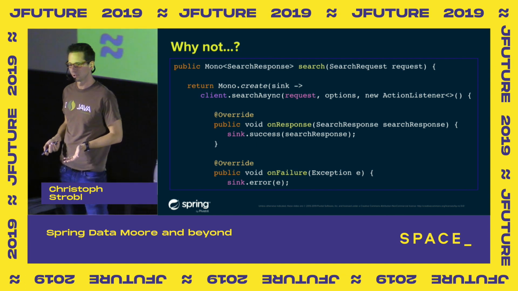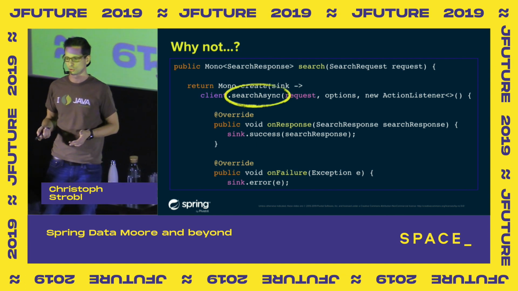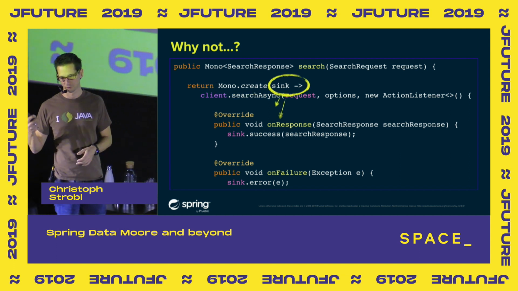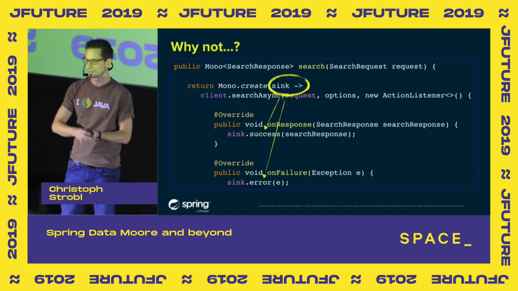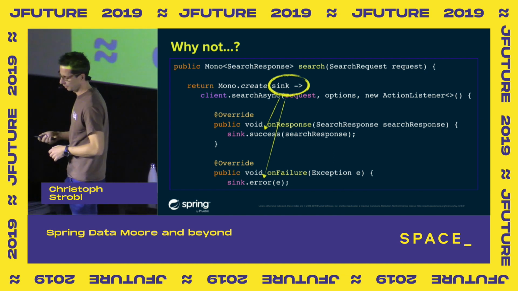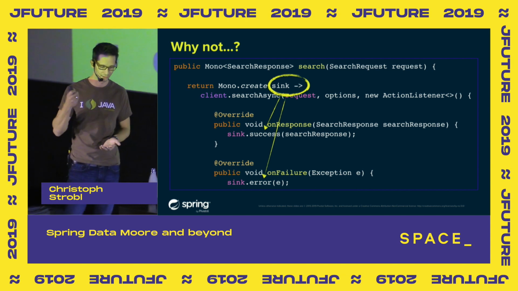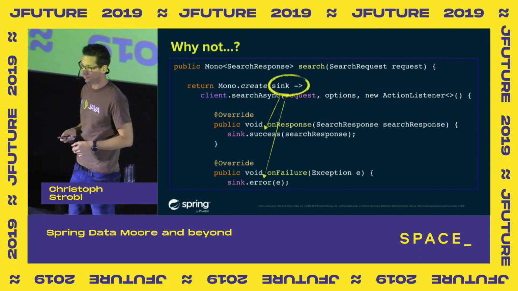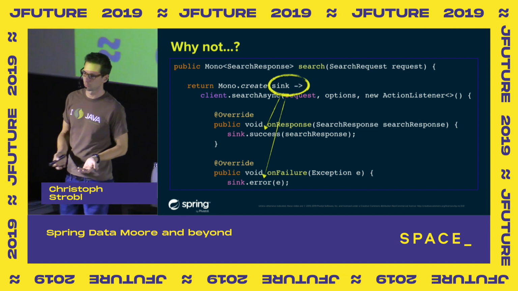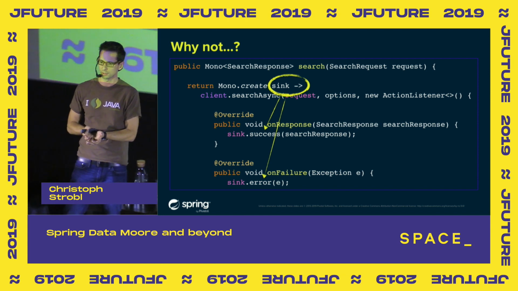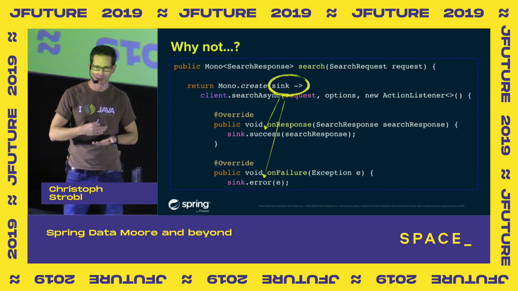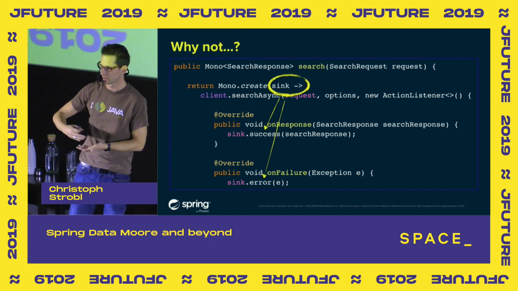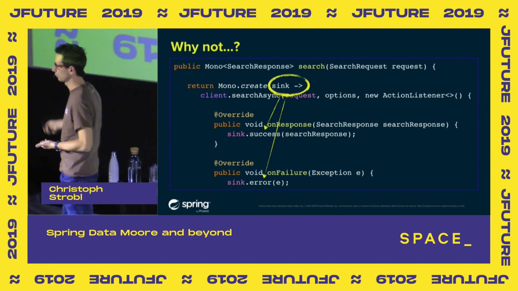So you could have a search response just by using the client's asynchronous search facilities of the Elasticsearch client, and then just create a Mono out of it. And once a response is received, basically it's propagated to the sink of the Mono. That's pretty easy, but you would still be operating on a thread pool, and once that one is exhausted, you're pretty much doomed, more or less. And it's not really idiomatic, because the search gives you one giant element containing all your search results, which is the search response. But in a reactive flow, you just maybe want to have the search results handed to you one by one as they come in. So this is item by item, search hit by search hit. So it's not very idiomatic.